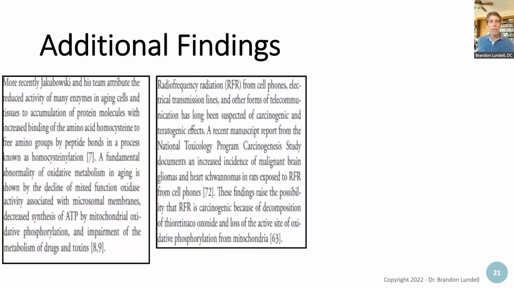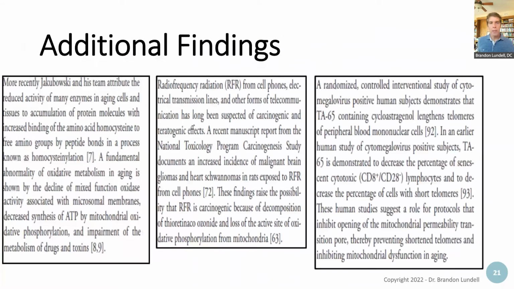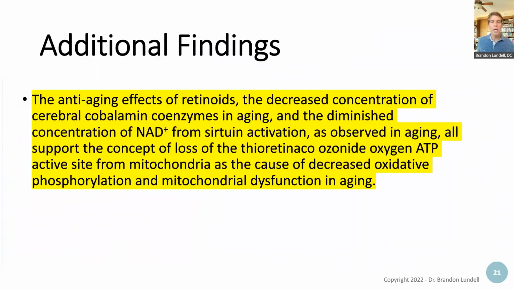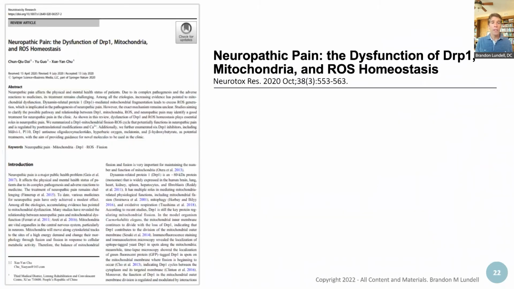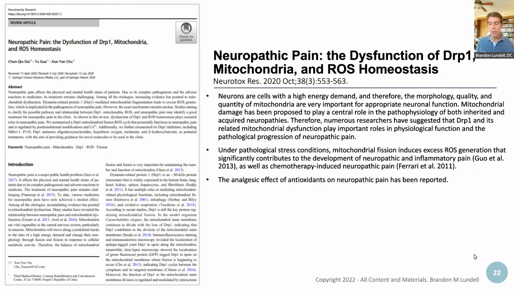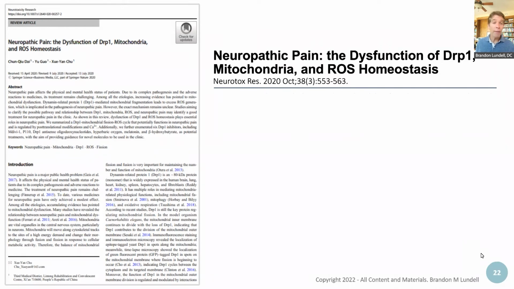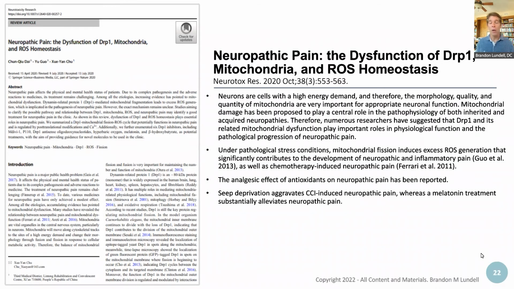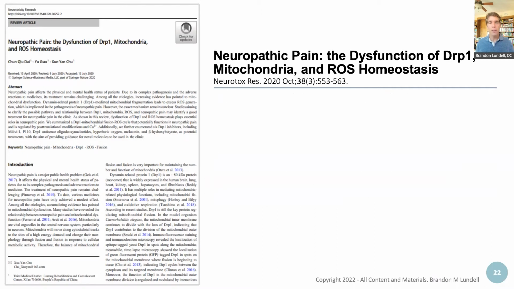Keep going. Next slide. Yeah, we can skip through that, just repeating what I was saying. One of the things that does help is retinoids, because retinoids, like vitamin D, vitamin A, these help protect the mitochondria. So looking at vitamin D and looking at actually vitamin A as well. A lot of people miss vitamin A in their assessment of the retinoids. Again, mitochondria implicated in neuropathic pain. Next slides. Next slide.